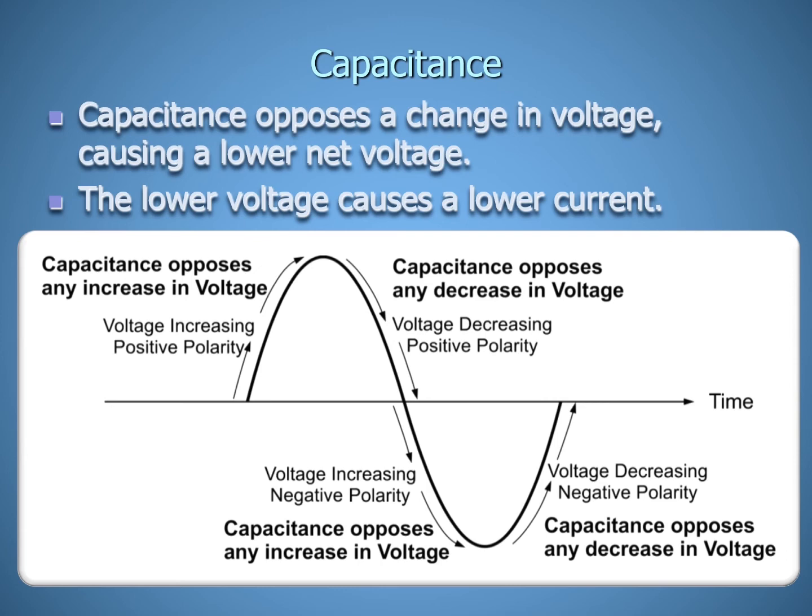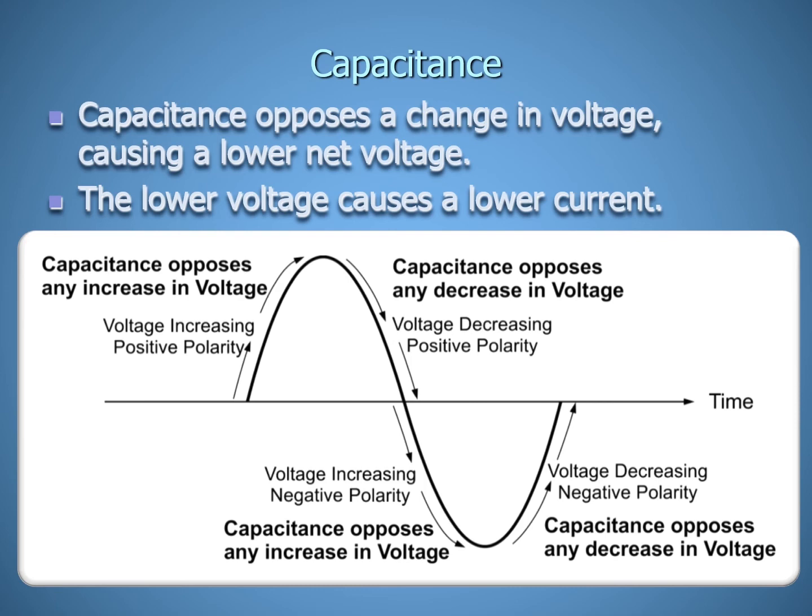However, in my AC circuit, since my voltage is constantly changing, it also means that that capacitor is constantly charging and discharging. Keep in mind that as I start at zero and I start increasing my voltage, my system is charging the capacitor at the same time as it's building that voltage. And then when I pass the peak and start to lower my voltage, my capacitor is fully charged and it's going to start to discharge back into the system again. And this is how capacitance is offsetting that change in voltage.